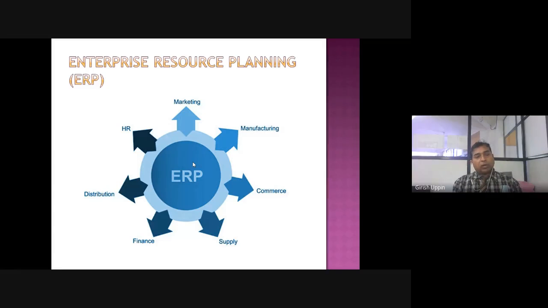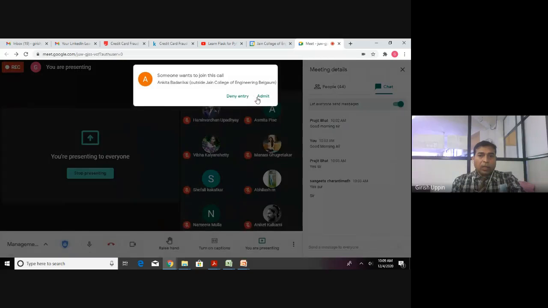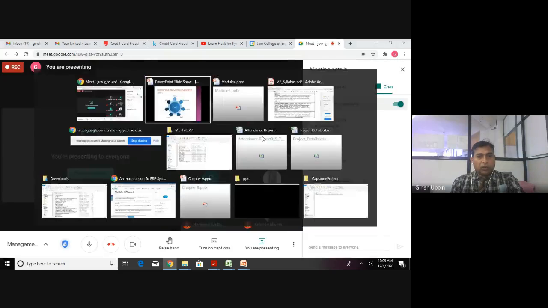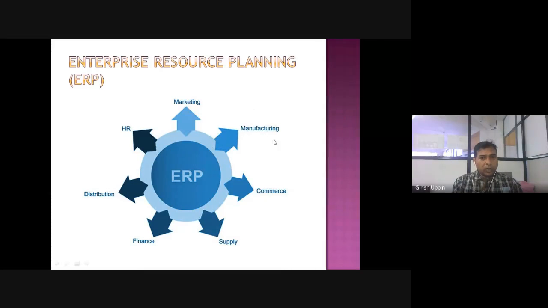And what are the different operations of the organization? Think about a very large organization, so that you will come to know about these functional areas. Large industries will have manufacturing of the products, which is a huge department. There will be a lot of processes, a lot of data requirements, and a lot of communication that has to be done. So manufacturing is one of the functional areas.